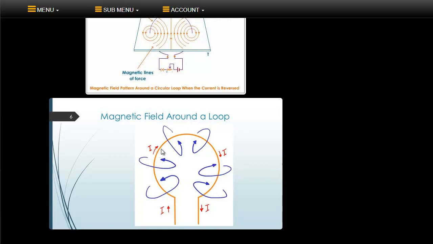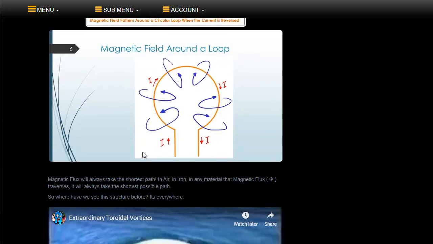So current always follows the wire, and if you use the right-hand grip rule, the current will always follow the wire, but it depends on which arrow you want to use for either your fingers or your thumb, because there's two ways to do it. You can do it two different ways. Not a biggie, anyway.